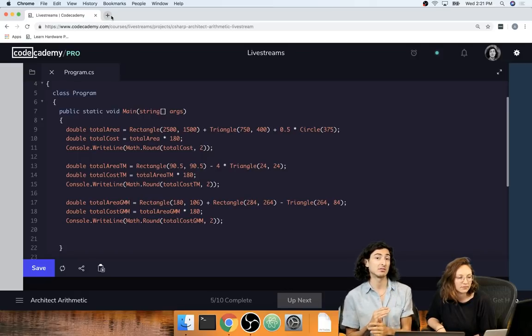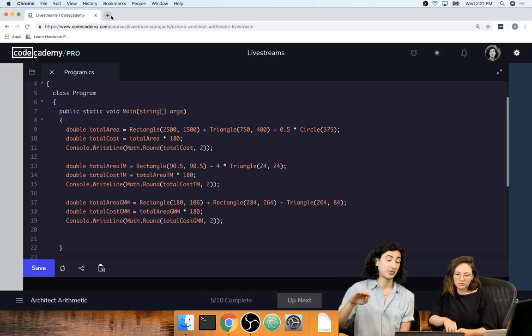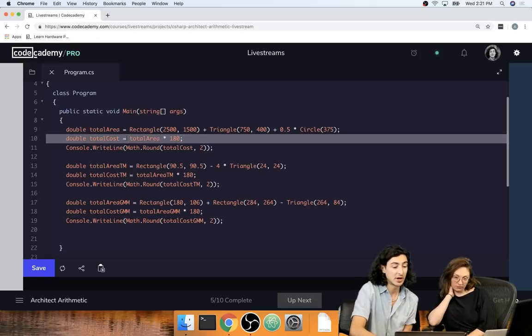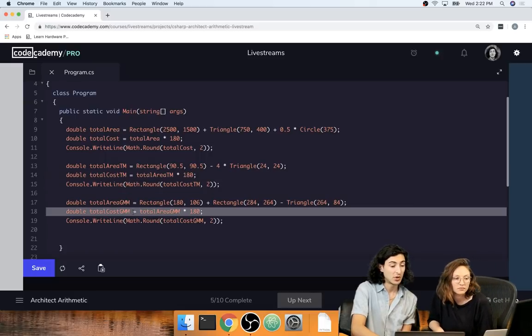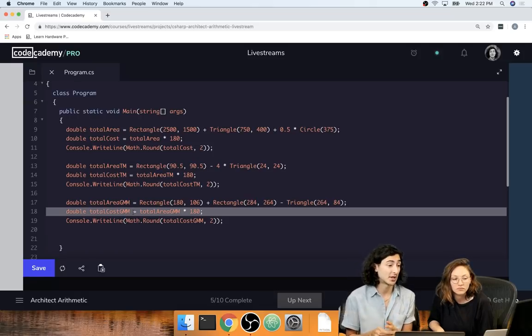Anyone else want to add to that? I'll explain maybe a different option. Right now in main there are 9 lines, 3 for each floor plan, because we're calculating the area of 3 floor plans. The code looks very repetitive. You can see that in the second line, double total cost equals total area, for example, is everywhere. So one way that we could change that is pull that into a method that takes in area and returns cost, and then just call that method 3 times. We could do something similar with area that would be a little trickier that we're going to focus on now.